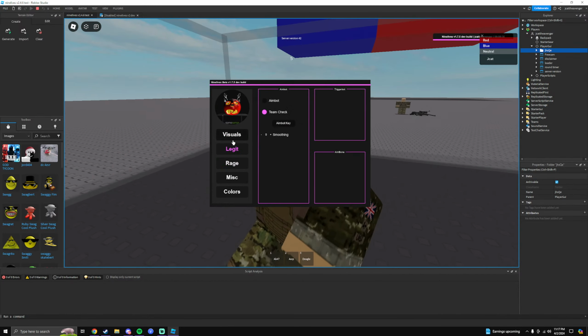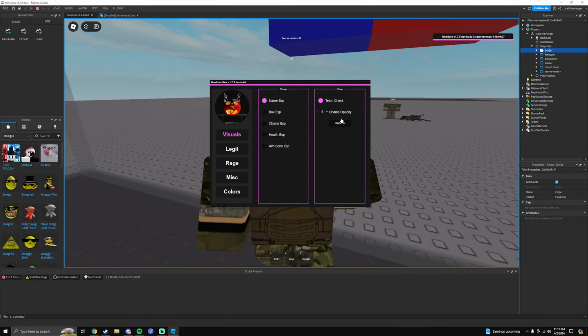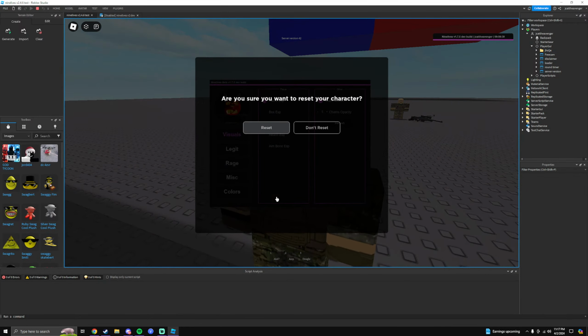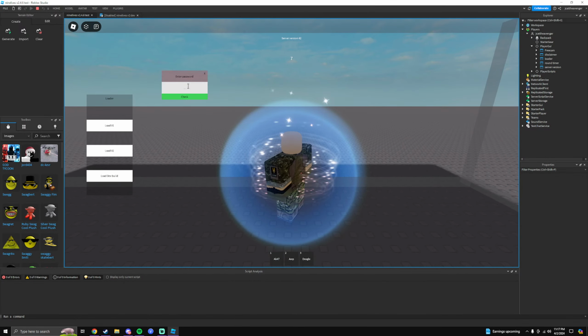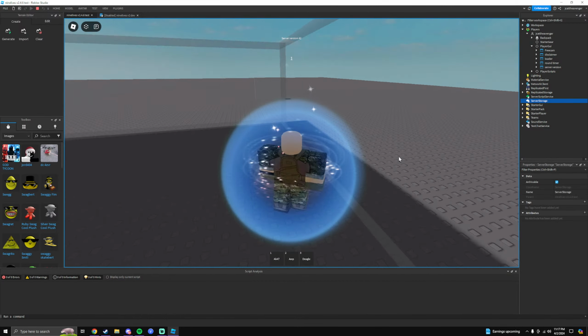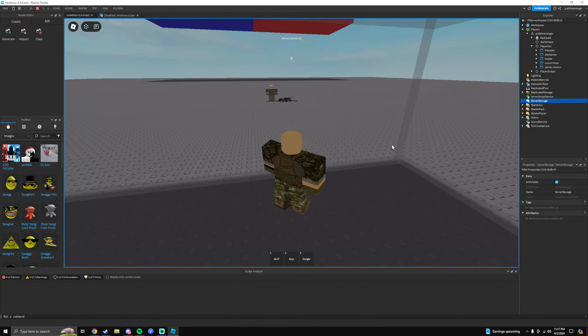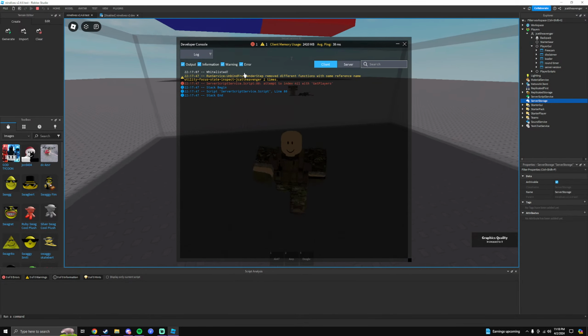And then we have the menu. And then if I were to reset my character, it would go away. And this would come back. 1, 2, 3, 7. And then there's nothing under server storage. When I want there to be, oh, okay.